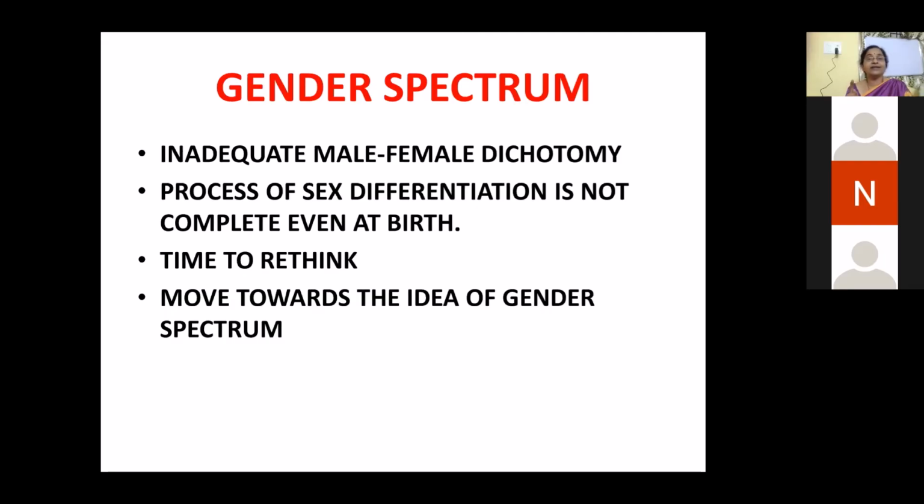If at all there is a differentiation in these chromosomes, either 45 or 47 or 48 or 50, sometimes gene mutation will take place, and there is some kind of disturbance in this spectrum, and then the baby will have a problem. If there are 45 chromosomes, I think the baby is born with a condition called Down syndrome. That means mentally retarded. The brain growth will not take place.